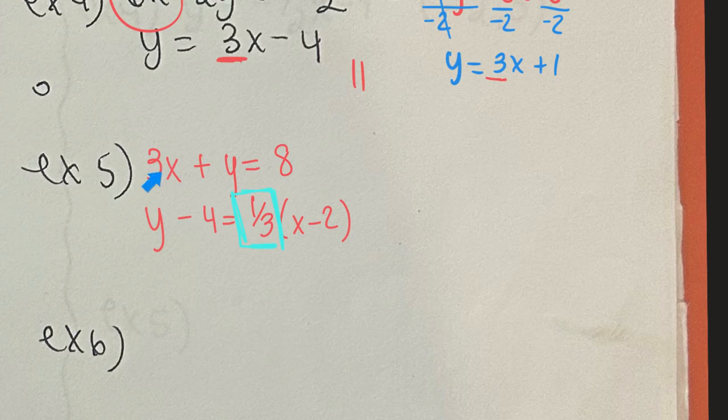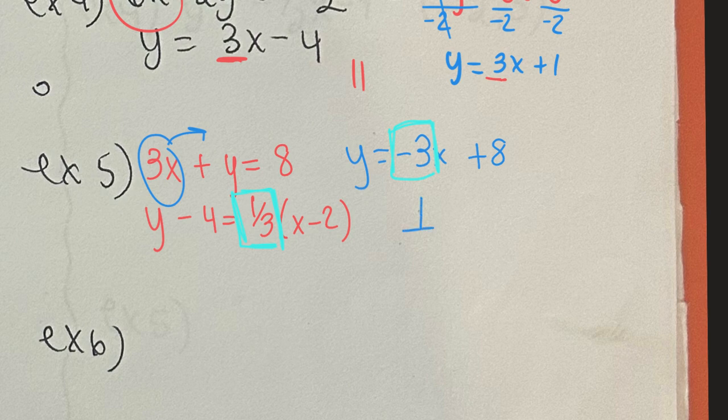So I'm hoping that this one is either going to match and be 1/3, or I'm hoping it's going to be opposite inverse. Okay, so let's rearrange the top one. I need to move the 3x to the other side. That makes negative 3x. There's nobody to divide. I now know what my m is. They are opposites, check. And they're inverses, opposite inverses. So these guys are perpendicular. They are opposite and they are inverse. They're flips of each other, and one's positive, one's negative.